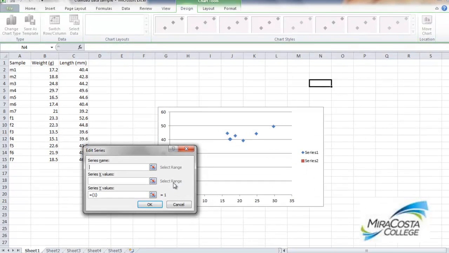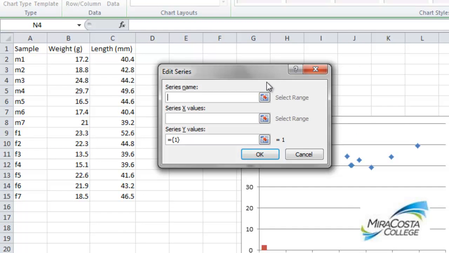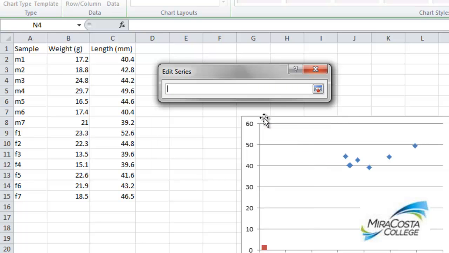So if you click on Add, you'll pull up a little window that's going to let you name the data that you want to add, and then choose the values that you want to add to the graph, the x-axis values and the y-axis values. So first let's name it. These are going to be the females that we're adding. So first I'm going to choose the x values. Now on this graph, the x values are the weight measurements, and to do that I'm going to click on this little window right here.